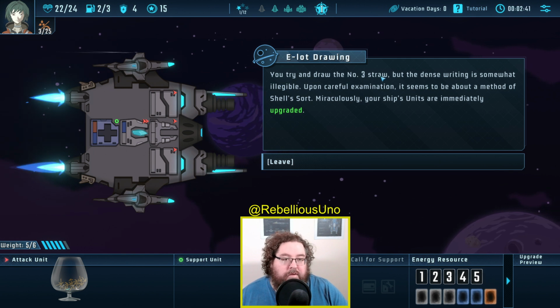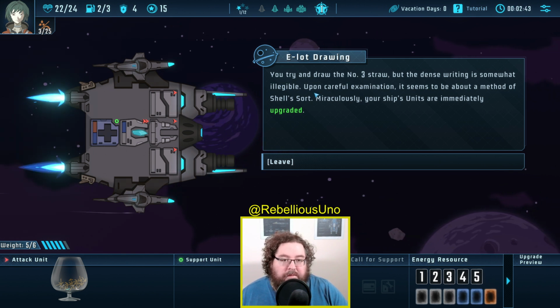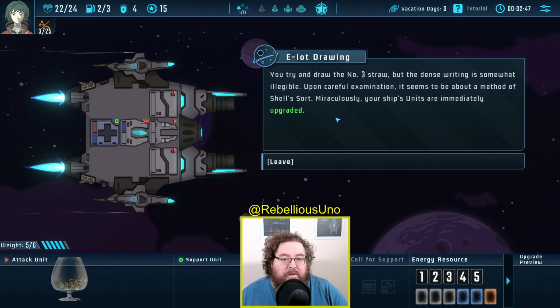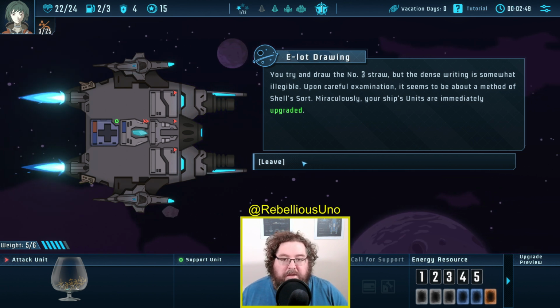You try and draw the number 3 straw, but Den's writing is somewhat illegible. Upon careful examination, it seems to be about a method of shell sort. Miraculously, your ships and units are immediately upgraded.